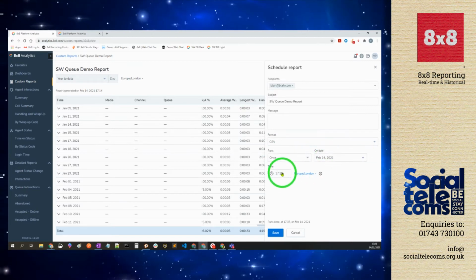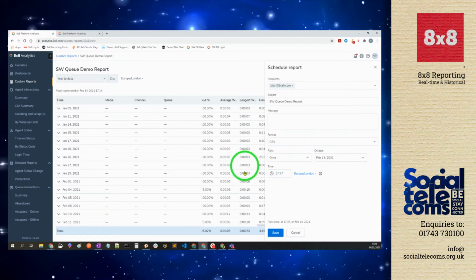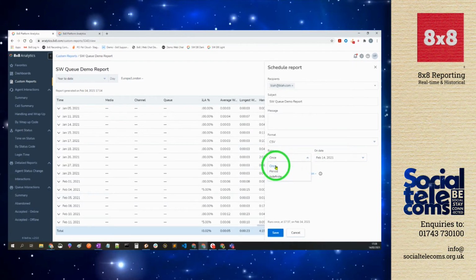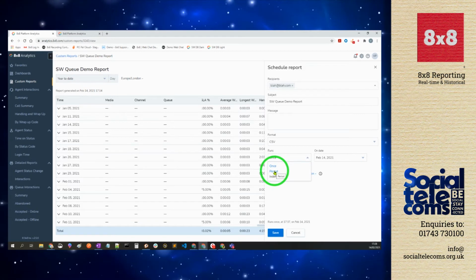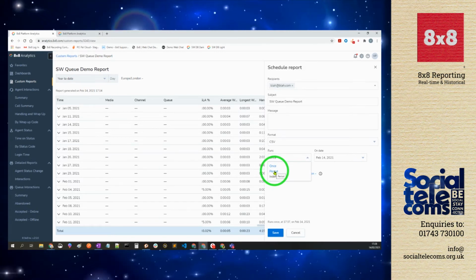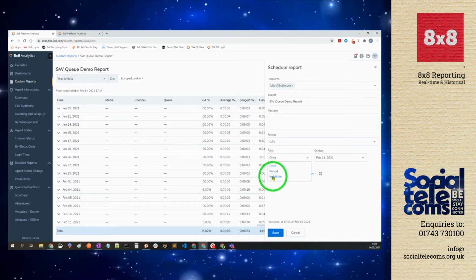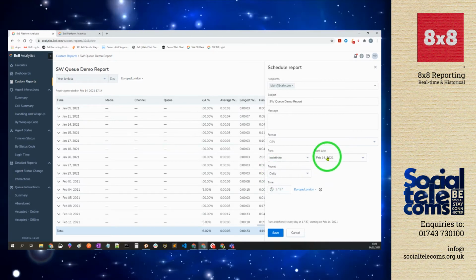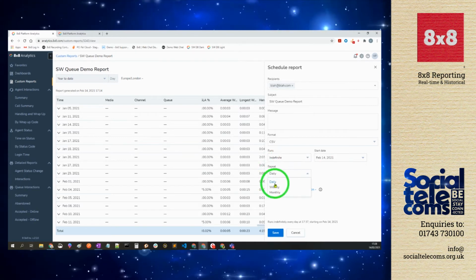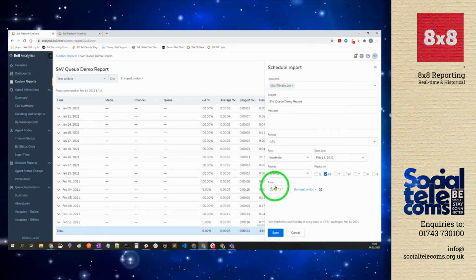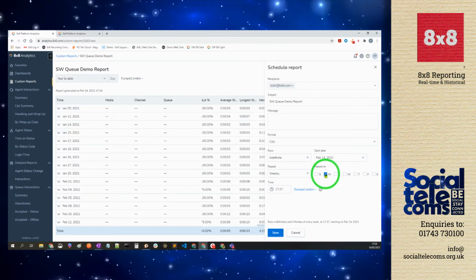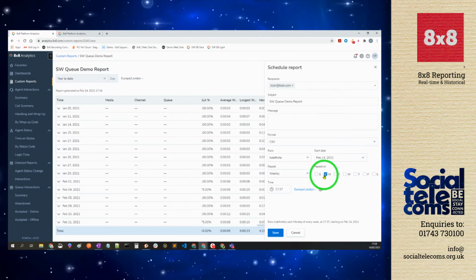And this is where I can start to get really detailed in how I want this report to be scheduled. So I can choose how often it runs. Once for a period of time, if you have any seasonal activity that you might want to run a particular report against, or you can choose to run it indefinitely, when you want it to start, and also how often you want this report to repeat. Daily, weekly, or monthly. If I choose weekly, it asks me what day of the week I want this report to run on.